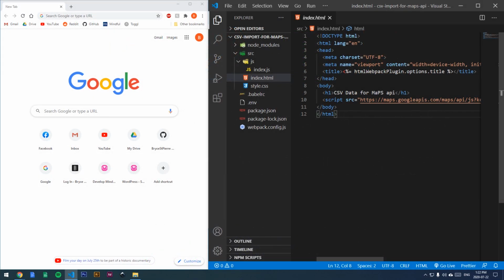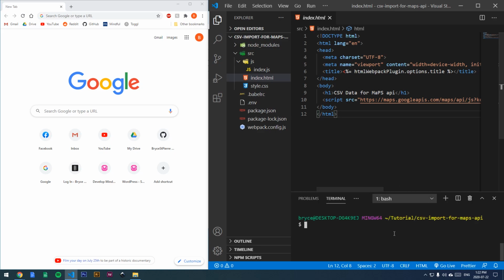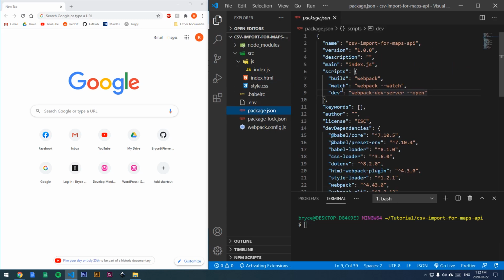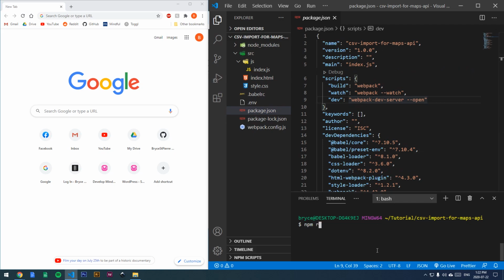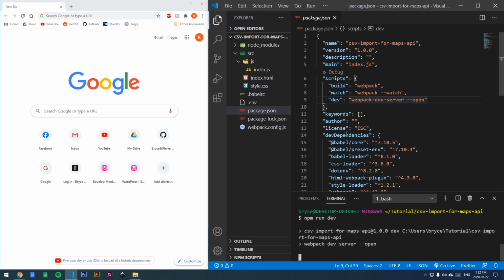So what we have to do next is put together our layout. We're going to keep it fairly simple since we're following kind of a single page app approach where we'll just be mainly showing and hiding sections as needed, even though we have one HTML file. And we want to be able to see our web app live reloading as we write the code. So let's start our Webpack dev server using our npm script that we defined here. So I'm just going to run npm run dev. That's going to get started and should open a new tab in our browser here.